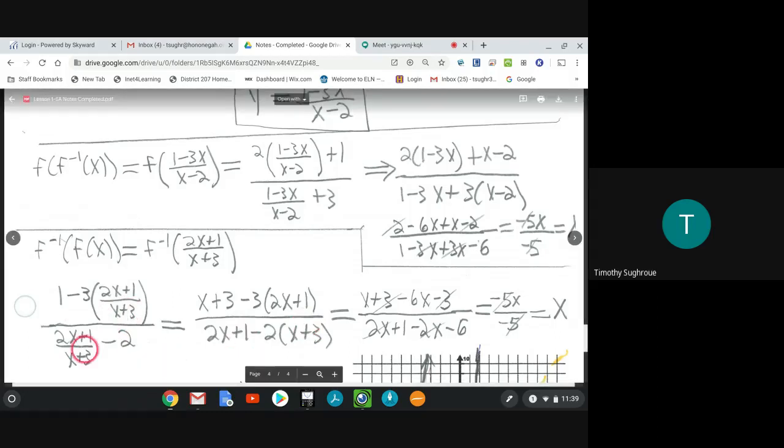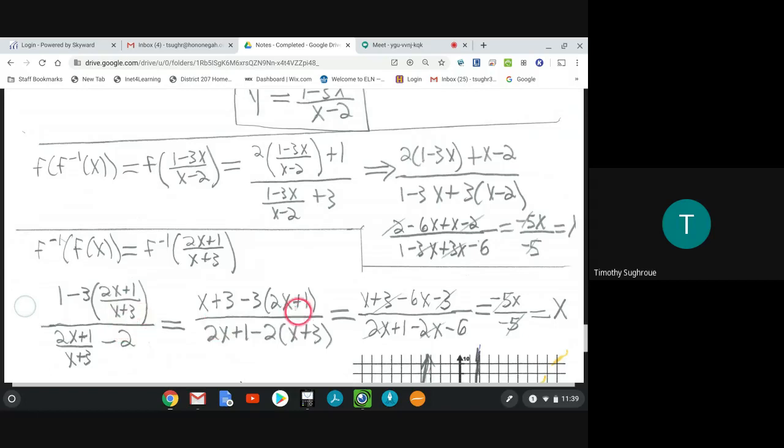I only have one denominator in top, and it's x plus 3. I just have to multiply each term by x plus 3. This is a term. All of this is a term. I'm subtracting the 2 terms. This fraction is a term, and that 2 is a term. I'm subtracting. I multiply each term by that denominator. 1 times x plus 3 is just x plus 3. And if I multiply this term by x plus 3, the x plus 3's just cancel.